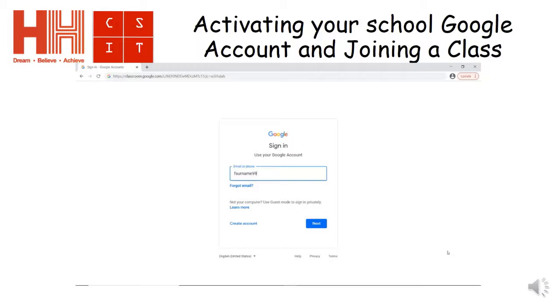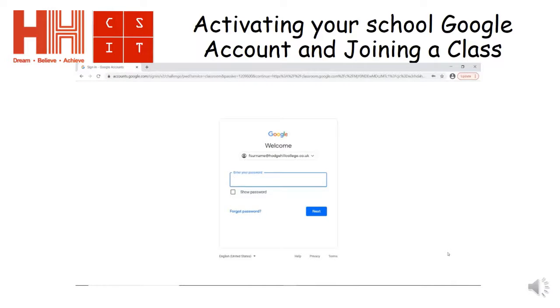So that's your username. Now, you must follow this up with @hodgehillcollege.co.uk. That's your full email address for your Google account. So your school login followed by @hodgehillcollege.co.uk. Be careful of your spelling. Be careful that you type every bit of that in. Your username you will find on your school passport, or it's the same username you use for MathsWatch. Once you've typed that in, click Next.